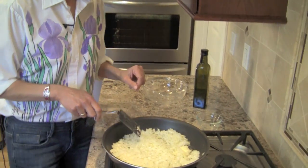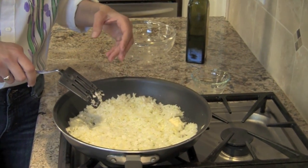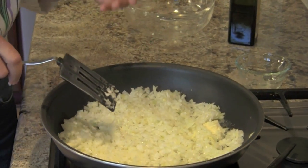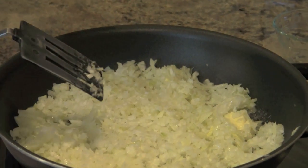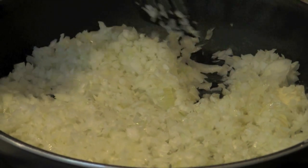Now this may look like a lot of onions to you right now, but don't worry, it's going to cook down to about 1/3 of what you see right here in the pan. And these are going to turn nice and brown, and the sugar is going to come out of that onion and just become really nice and sweet. It'll be a rich, deep, mellow flavor, and it's going to make that dip taste wonderful.